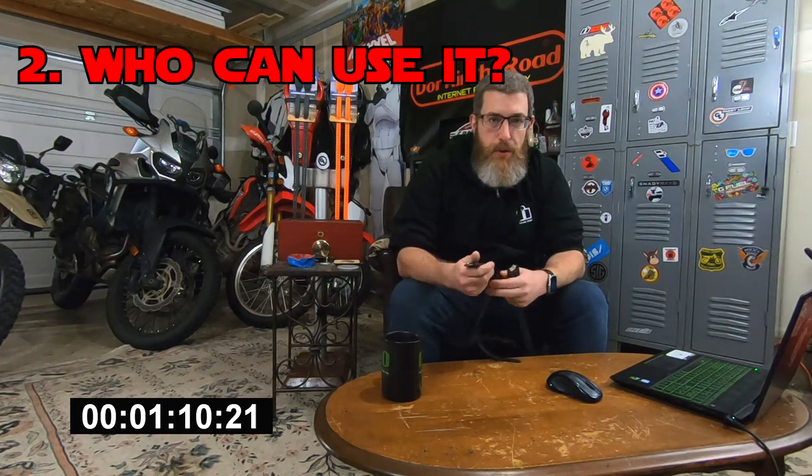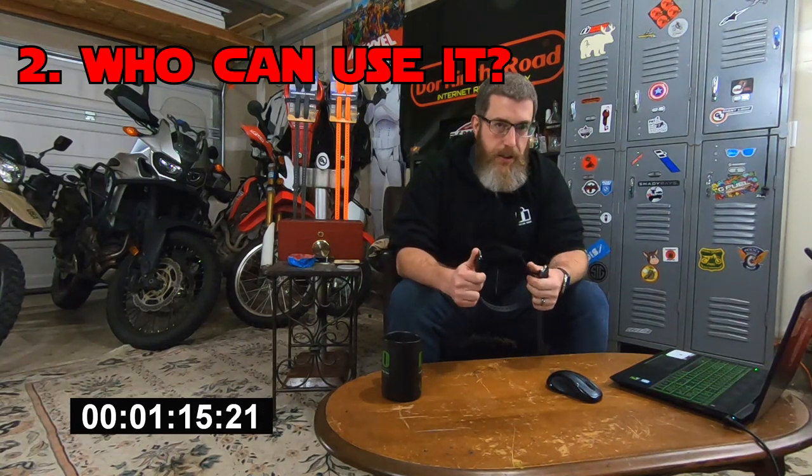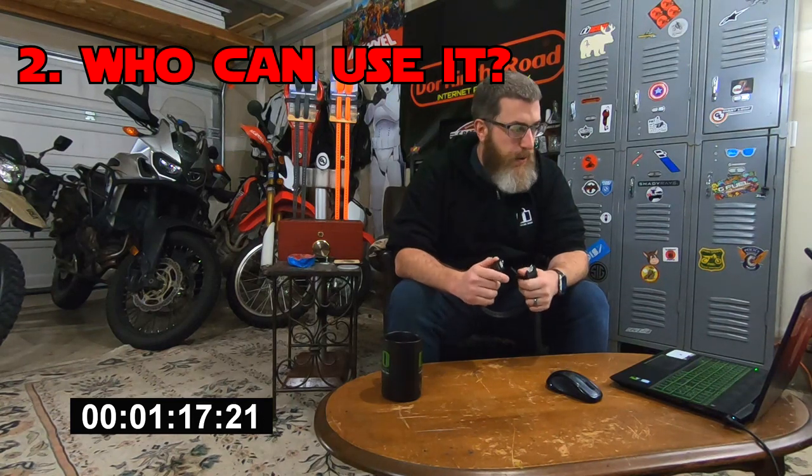So that's the what. Okay, who can use it? These are for adventure or dual sport riders, anyone adventuring in the outdoors, anyone that needs to secure things to their bike or any other vehicle. Great for moto-camping, for attaching a sleeping bag or a dry bag to your bike. Side-by-side and quad riders — great for the dunes or hunting in the woods. You could use them in water applications, on a canoe trip or boating, because they're waterproof and not going to get worn down by the elements. Really, these are for anyone who needs to strap something down to a backpack or a vehicle outdoors. They're a very rugged, very useful piece of gear.